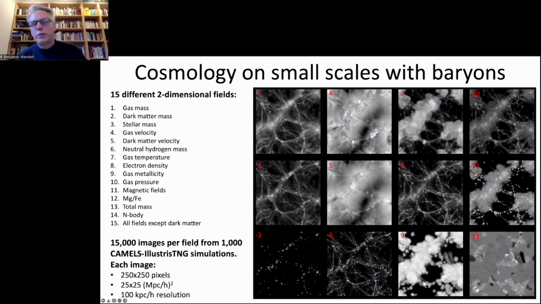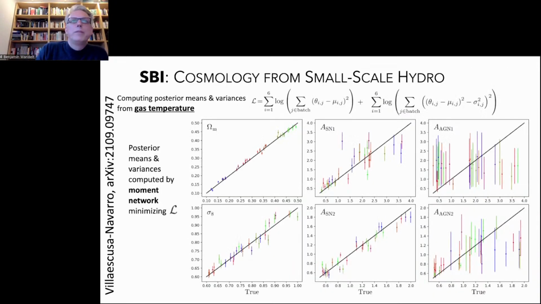I told you before with Borg, we were looking at maybe 3 megaparsec, and these simulations are 30 times smaller in scale. And it turns out that, yes, indeed, we can get cosmological parameters. This is matter density, and sigma 8 is a measure of the fluctuation size from these simulations. This is the fluctuations in the dark matter. So this is a parameter for the primordial amount of fluctuation, really, indirectly, non-linearly related to that for these very small scales.